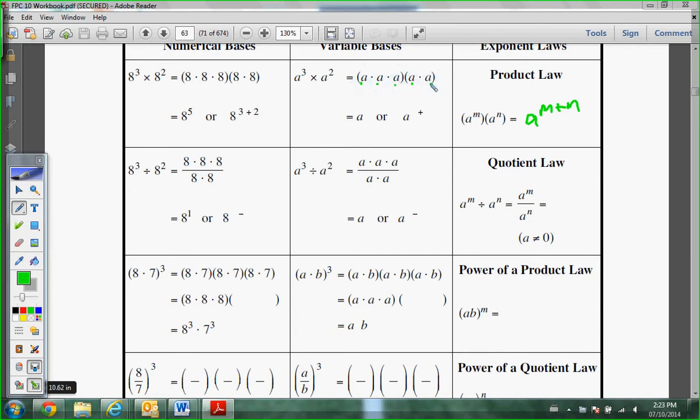Okay, then as I talked about a second ago, when you're doing division of powers, do the same one. A cubed over A squared, essentially they cancel. You're left with an A to the 1. Okay, or you can write that as a to the 3 minus 2. Or a to the 5th, 3 plus 2. Okay. A to the 1, 3 minus 2. And the rule's already here for us. Oh, no, it's not. A to the m minus n. The top minus the bottom.